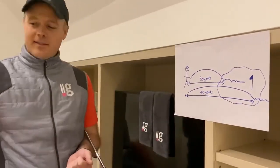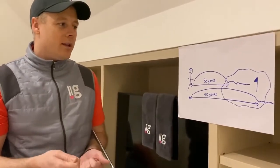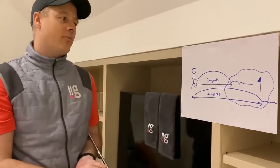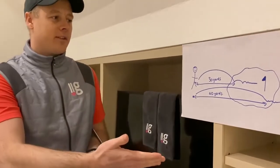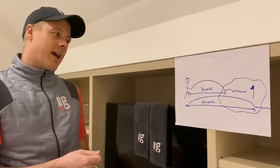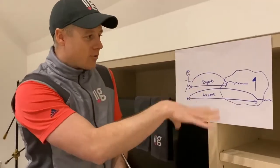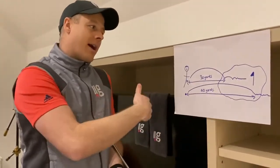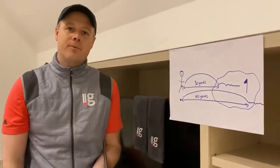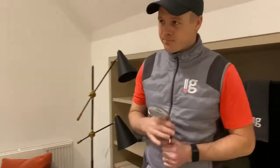So whenever you get in this distance in the future, think about where you want to land the ball, and that'll dictate the club you use. A lot of people just go straight for the pitching wedge and then hit it towards the distance of the flag, and then they're in bother as it goes over the back of the green. So the key thing from tonight: landing area. The flag is almost irrelevant, actually. Where do you want to land the ball? Rein that back, how far is the distance, and that'll get you club selection, which is really important. So remember that one for tonight, landing zone to get your club.